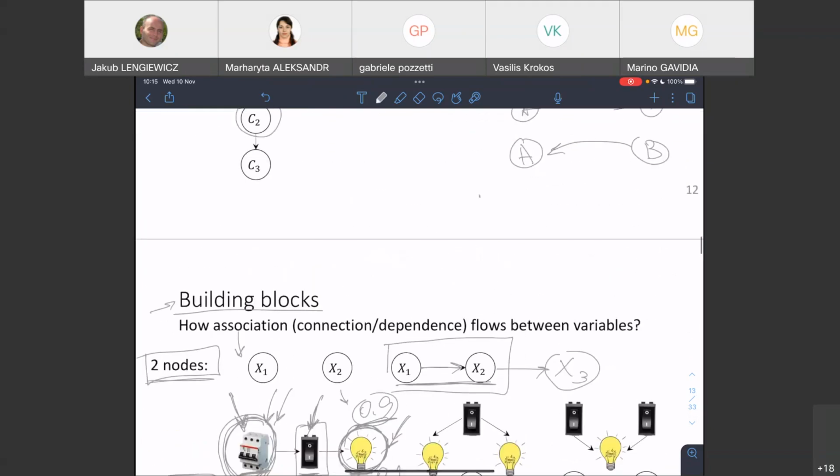What it means in the example with our data set, again, is that if I condition, that is, assume that my variable x2 has two possible values, 0 and 1, and I split my data set depending on the possible values of x2, assume that here it is 0 and here it is 1. Now, if I consider only this part of the data set and I calculate the association between x1 and x3, this association will be statistically negligible, close to 0.